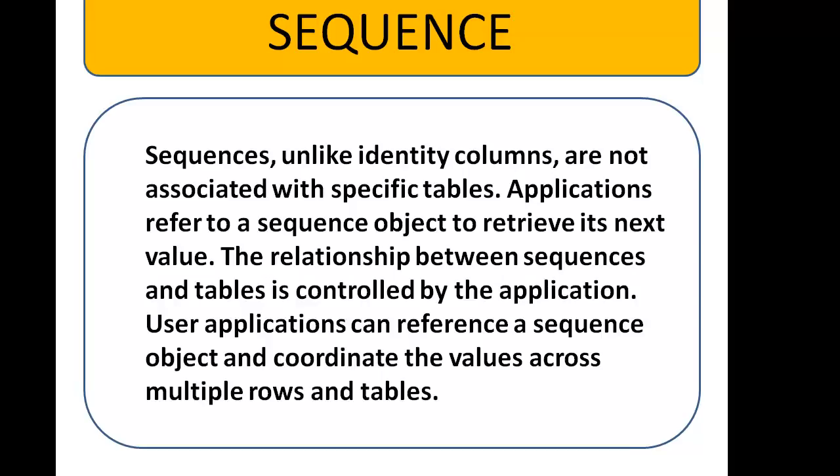This is similar to identity. Identity is based on a single table and we can get the values from its scope. But in sequences, it will affect the values based on the database where we call this next value.